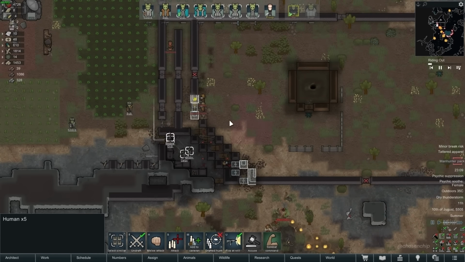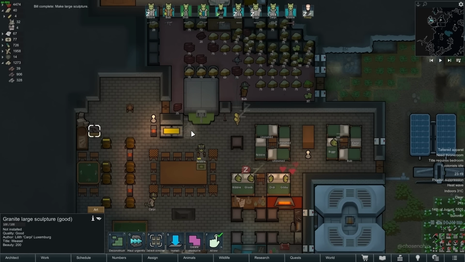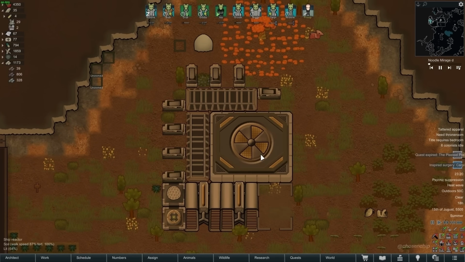Ooh, that's rough. We just made our first art piece while we are days away from launching the ship. Hopefully it will increase mood a bit, or at least increase the beauty. We're ready to start the ship launch.